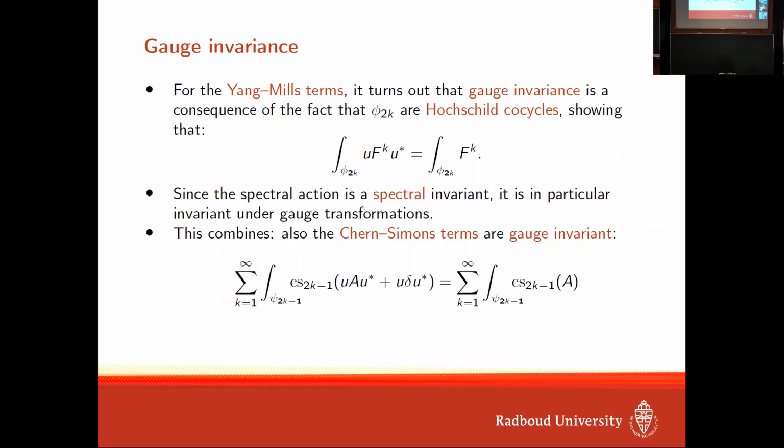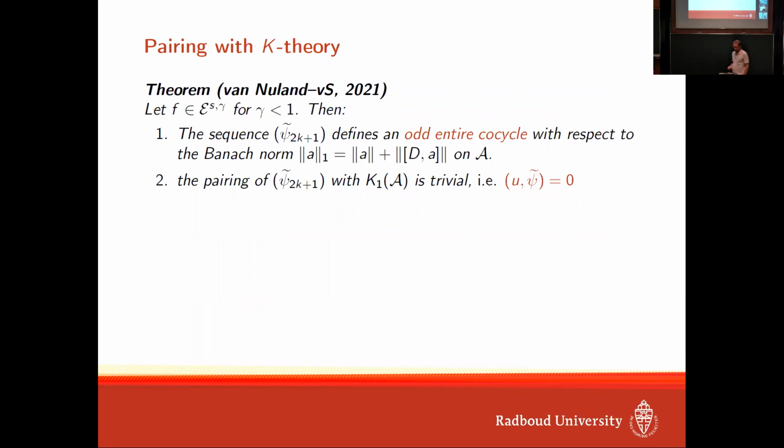I don't think so. Because there's this capital A, if I put A equals to 0, that's also already something we can look at here. The right-hand side will be 0, and the left-hand side only has this U delta U star. The psi's still need to be normalized to be cyclic cocycles. What you find is that the sum on the left-hand side, when I put capital A equal to 0, then this Chern-Simons of U delta U star is exactly the formula you find in the pairing with the right coefficient. That's also what I want here. But for that, first one needs to make sure that actually that pairing makes sense or is trivial.